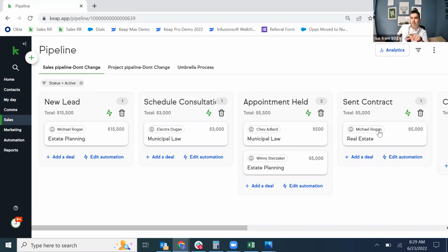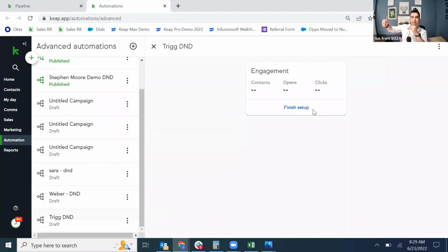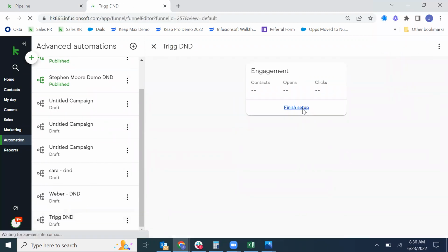So let's take that as a practical example. Let's say Chev has been there for 30 days with the CRM. Like, do I have to predefine it? Do I have to let the CRM know that every 30 days it needs to notify me? Or how does the notification work? Do I have to predefine it in advance?